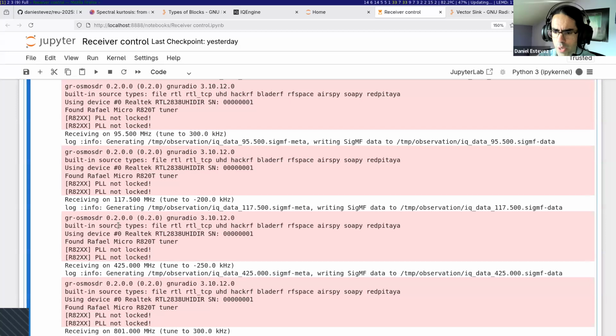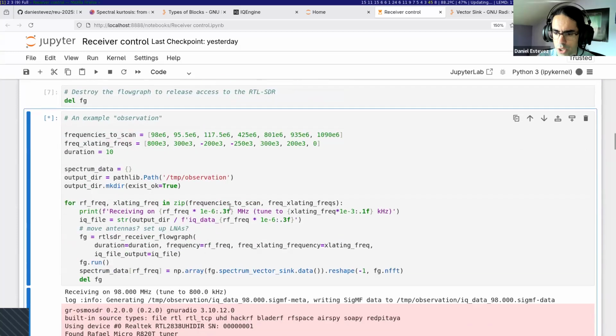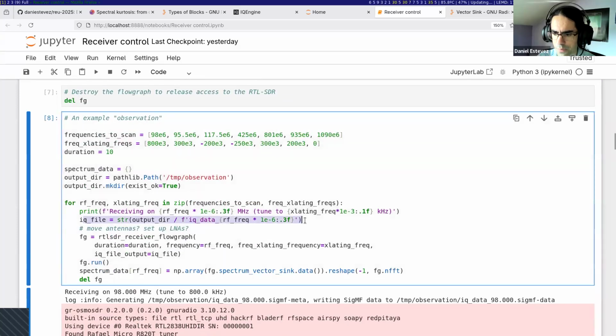There is another way of doing all of this, which is to run the flow graph just once, but control GNU Radio in such a way that we start and stop the flow graph. Rather than running it and deleting it, we can stop it and resume it. So what we can do is we stop it, then we reconfigure the flow graph to change the frequency and to change the output file name.